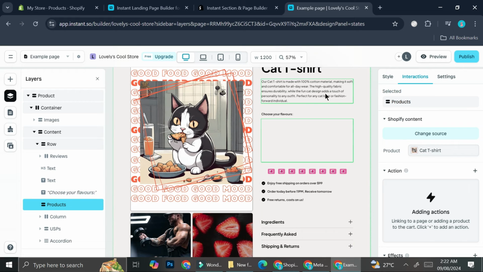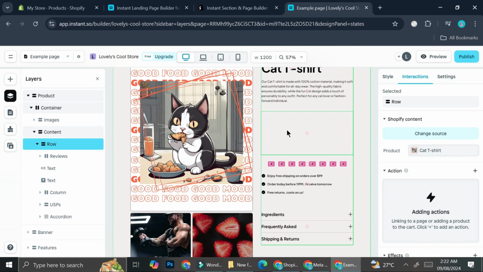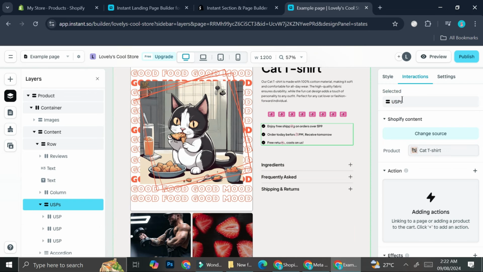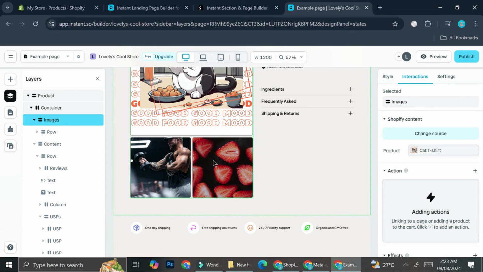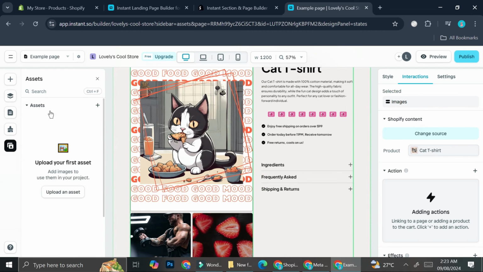And if you would like to edit your text, you can always click on the text right here, and it's going to show you which text you can edit on the left side of the screen right here. And then you can also edit some more pictures. So if you are ever going to upload any picture while you're editing your product page with Instant, you can always go to this assets section right here, and this is where you'll be able to see the photos that you have uploaded into Instant.